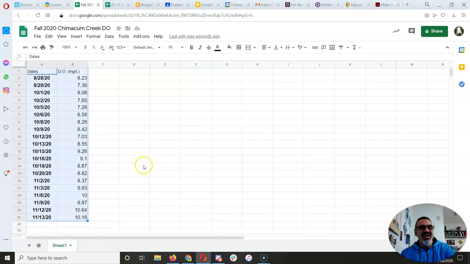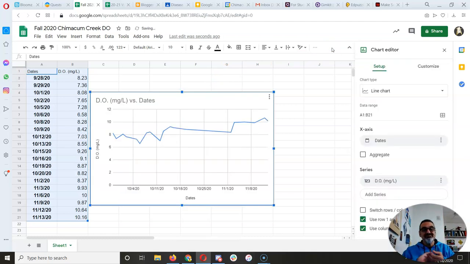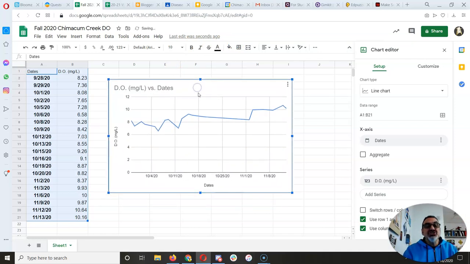Okay. Now, just like Mr. Brennan has showed you, you're going to highlight your data table, and we're going to click on Insert Chart. Now, for looking at data over time, you want to do a line graph because that shows you what's going on. And this one puts, like Mr. Brennan said, we want the time on the x-axis at the bottom because that is the variable that is changing. It's called the manipulated variable or the independent variable. That one always goes on your first column, manipulated variable, independent variable, which means it always goes on the x-axis.